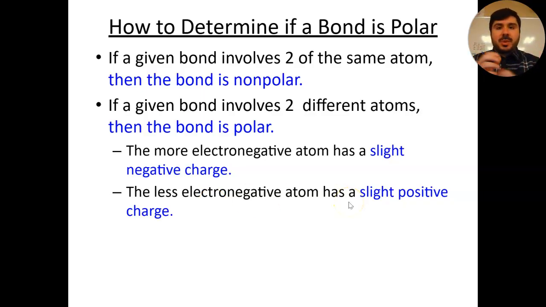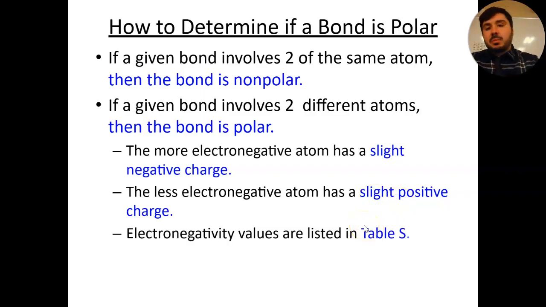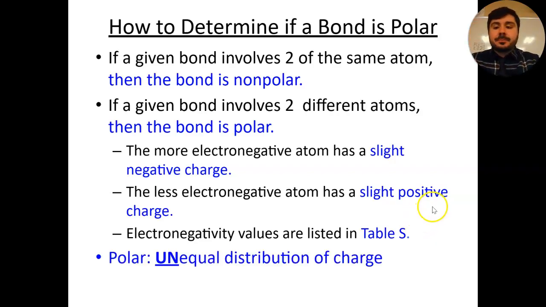I'm going to use that word charge sparingly, because it's not the same thing as an ionic bond having a positive or negative charge. It's just based on where those electrons are localized. They're still going to be shared, so don't get that twisted. It's just that with a more electronegative atom, the electrons are shared closer to that atom and a little farther from the less electronegative atom. And the values for electronegativity are listed on pages 10 and 11 of our reference table.